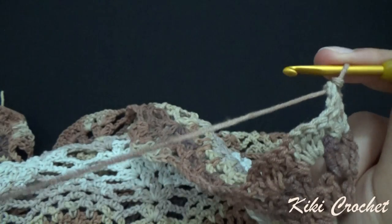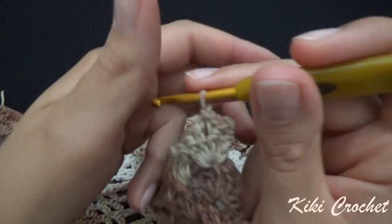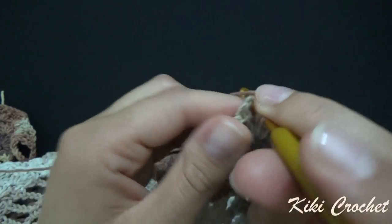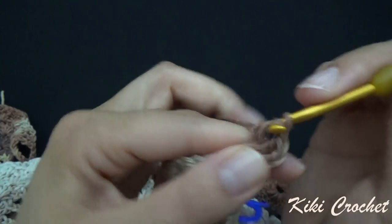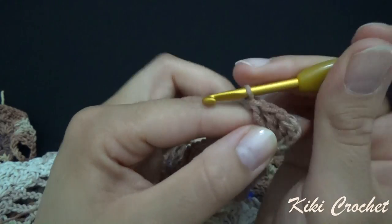And now, right here in the first chain one space, work a shell. So chain three, one, two, three, which counts as our first double crochet. Double crochet in the same chain space. Chain one and two more double crochet in the same chain one space. So this is our first shell.